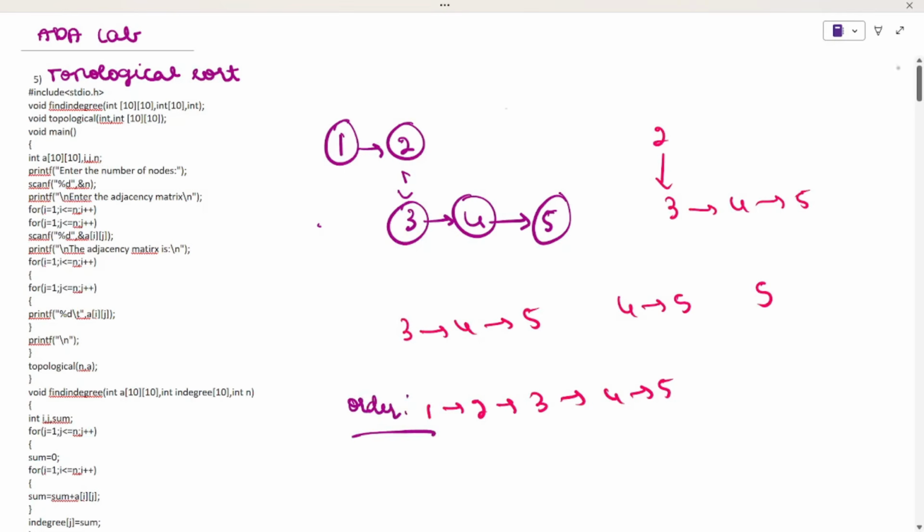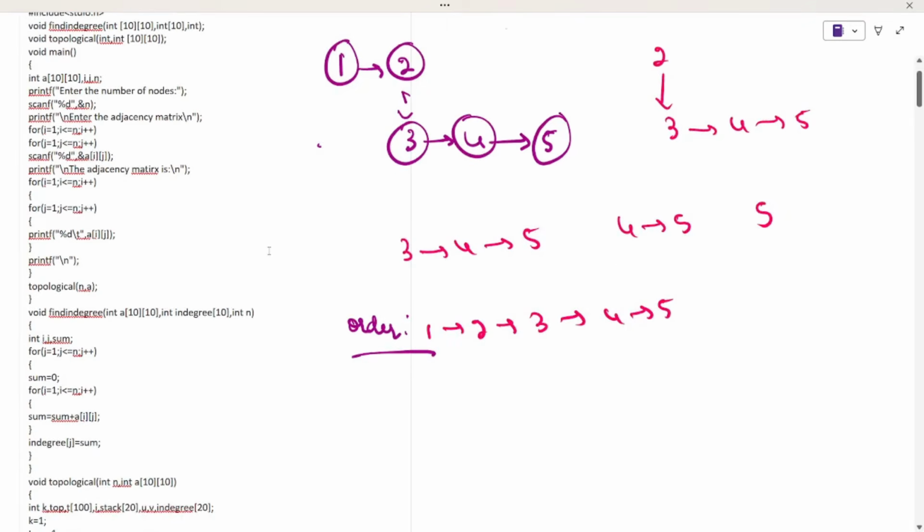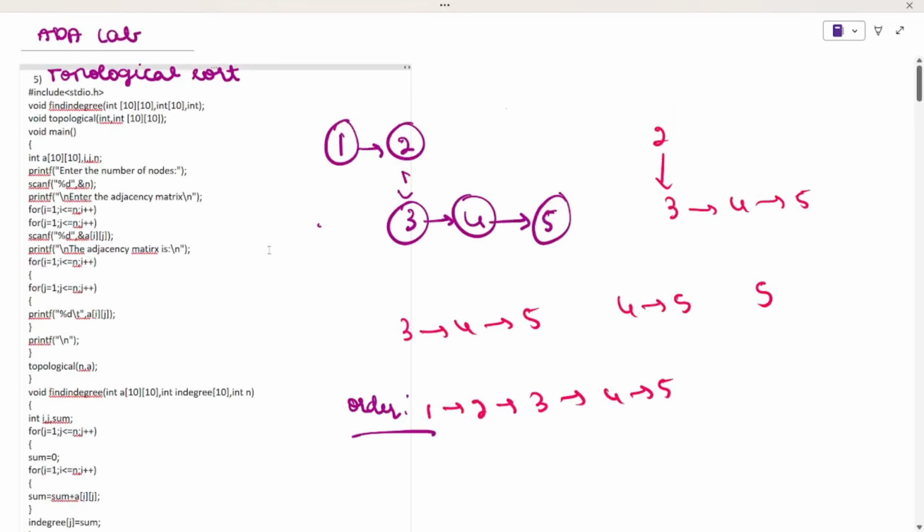And next you can see is about the program. Let's explain. If we see the program here, first they have given the input output as usual, just you will be taking, and next this is find in degree. For finding the degree you will be taking the int, first a 2D array, a 1D array and an integer, and next will be declaring topological, like you have to print the order of sequence.